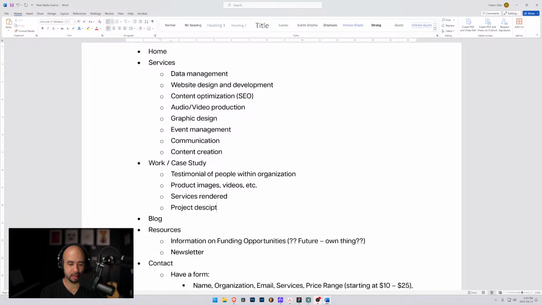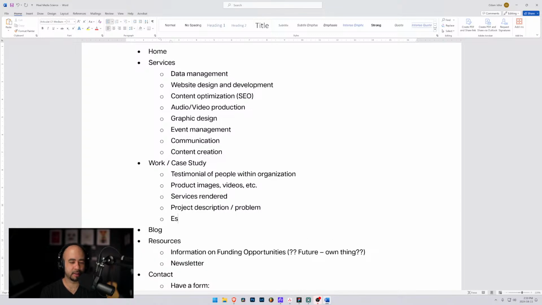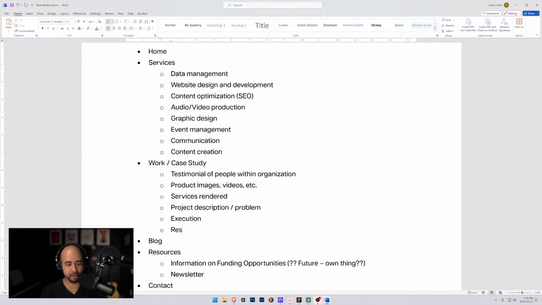Project description, and what the problem was, and maybe talk about the execution, and then obviously we want to talk about the results. The execution, plan, delivery, things like that.